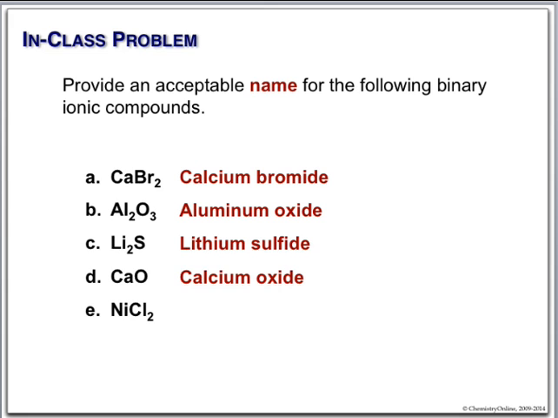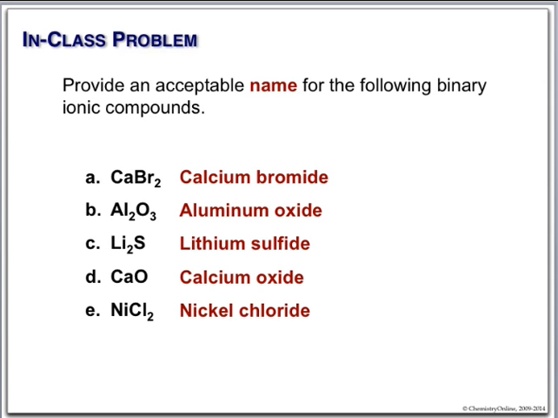And finally, nickel and chlorine. Now, if you look at the periodic table, nickel is here in the transition metals. Still a metal, but you can't do the thing about looking at the group number to get the charge. We would call this nickel chloride, but that wouldn't quite be right. You see these guys in the middle, all of these transition metals, they can actually form cations with different charges. +2, +4, +6, whatever.